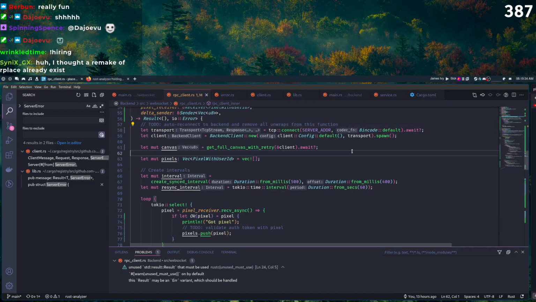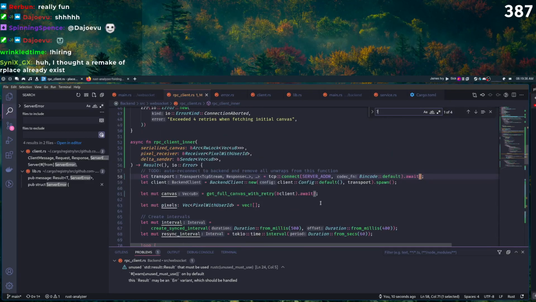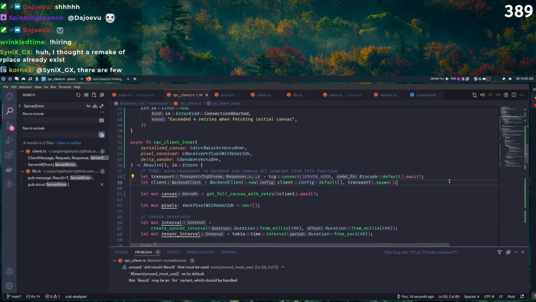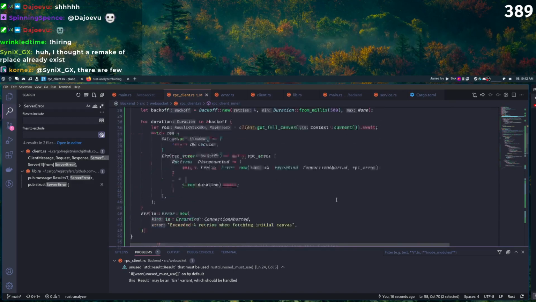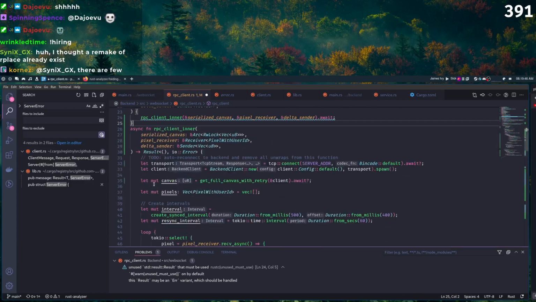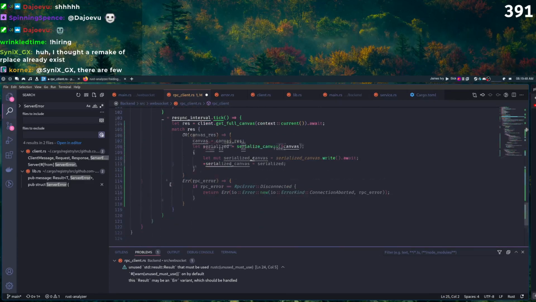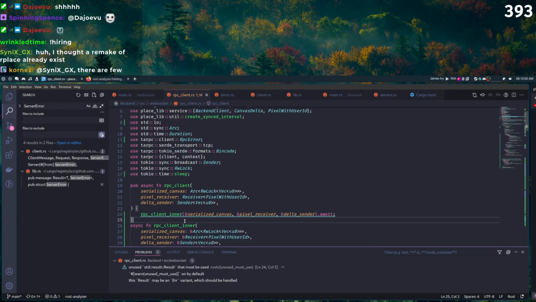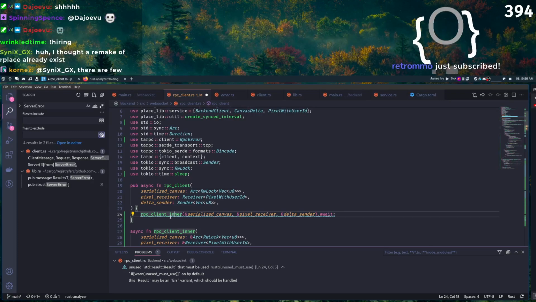No, literally zero. There are 2 question marks. The question marks are basically the unwraps. But if this fail happens, let me move this code down here. If this RPC client inner fails, then what we want to do is we just want to retry.